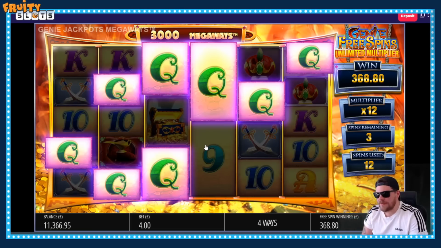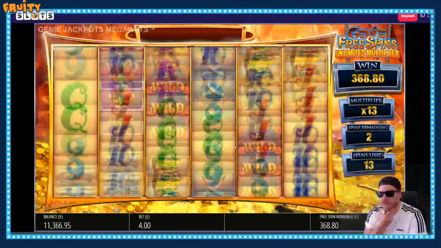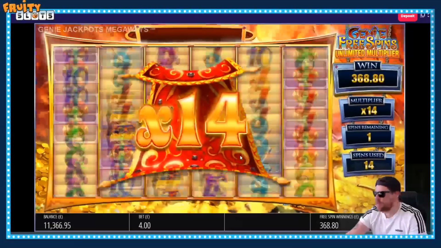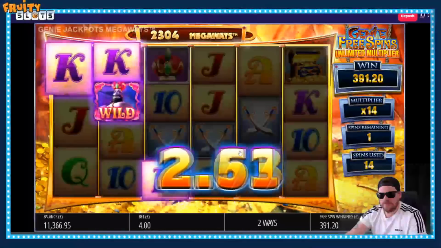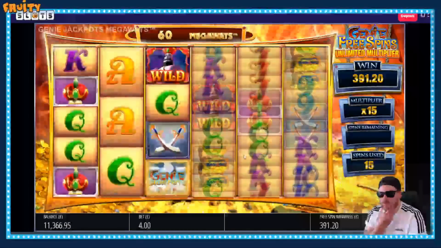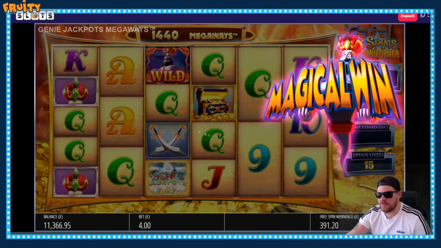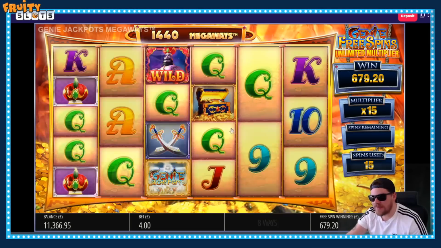This came in after 11 spins. We've still got 3 spins left. Come on, lamps now. Give me some lamps now, and it is pure dirt. 22 quid. Last spin. Queens! That's big. I don't care what you say. That's 200 quid. 288. 679 quid.